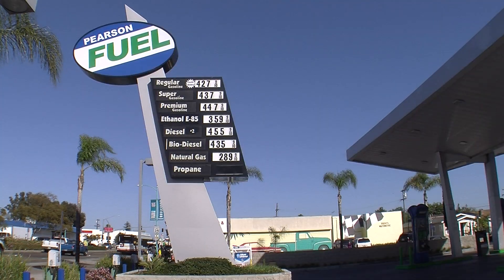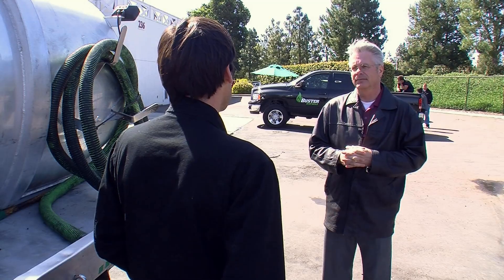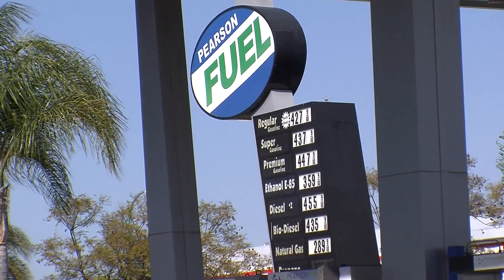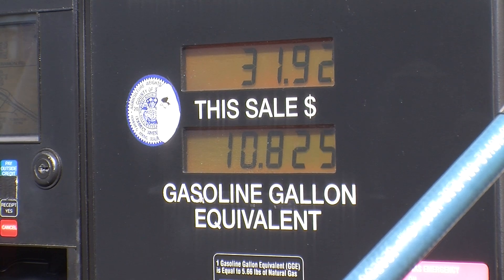Biodiesel blends are selling for as much as 30 cents a gallon less than regular diesel, but that can flip when the price of oil drops. Halterman says using biodiesel is like buying organic food — sometimes the right thing costs more. He knows some people will only consider the option when fuel prices soar: we can be highly competitive with petroleum diesel when prices are this high, it's super appealing. The problem is our margins get squeezed when volume is lower, because we don't do the volume that petroleum companies do, so we need to thrive on higher margins.